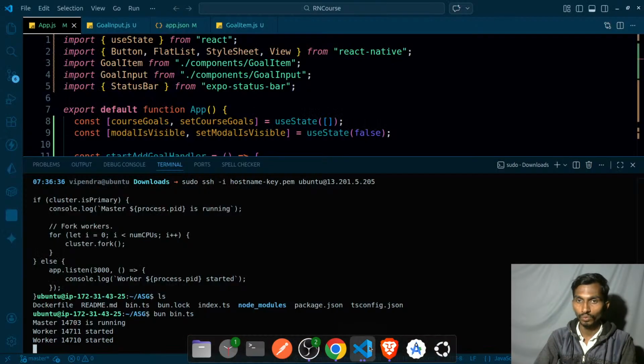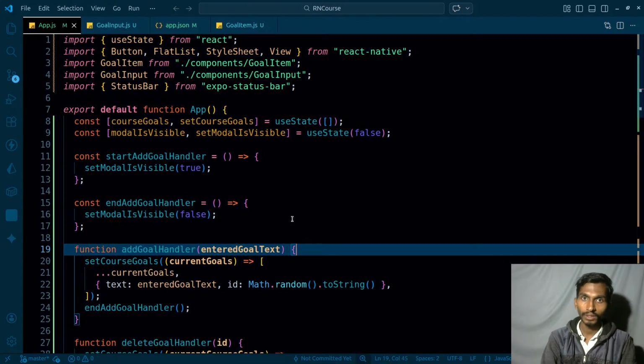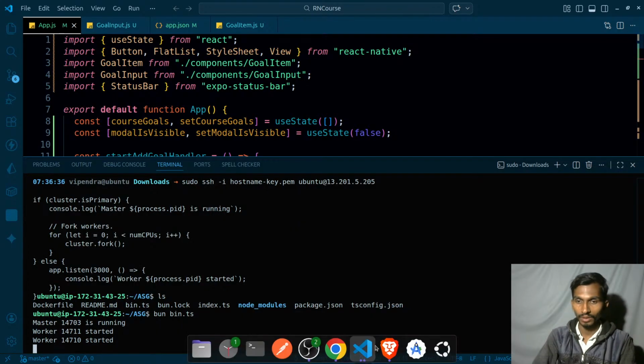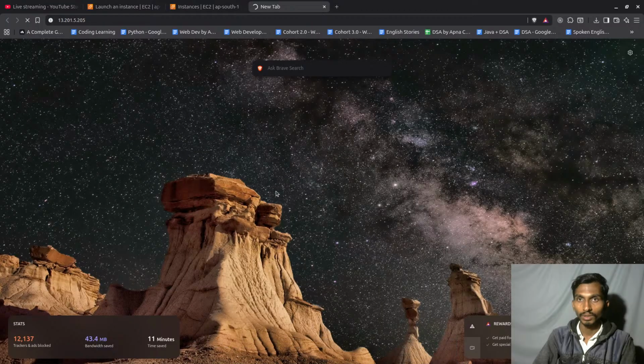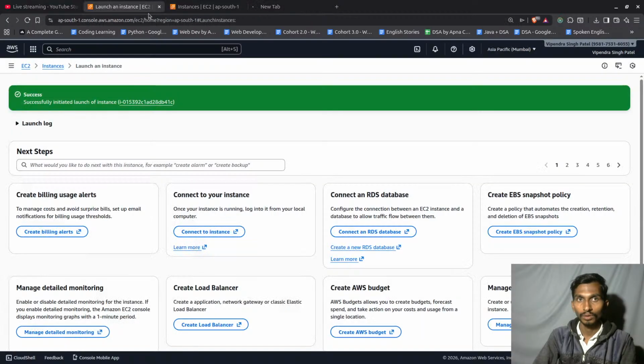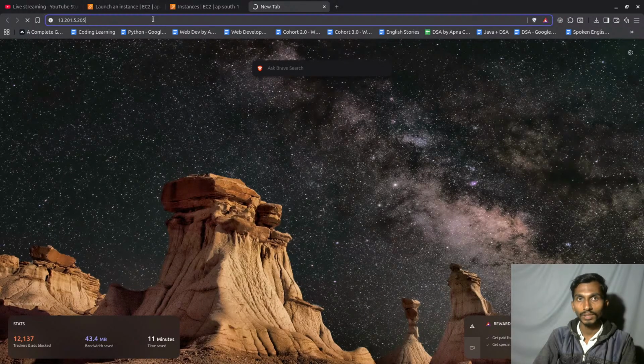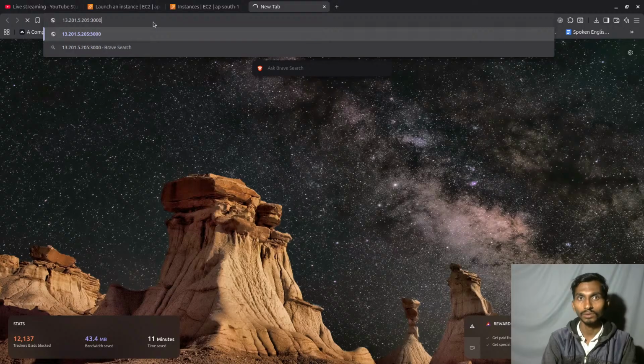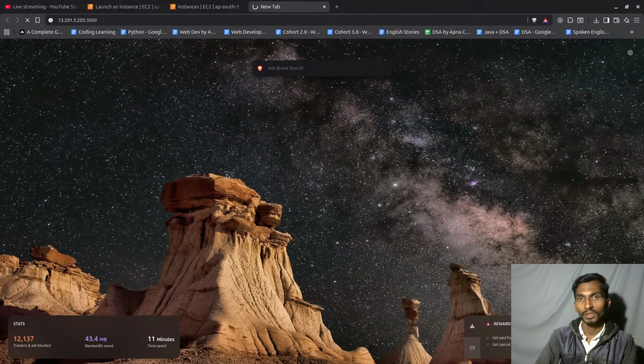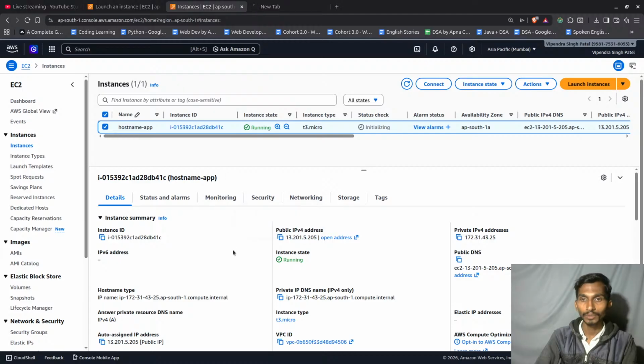Forget about will this work. I think I'll have to allow it, and if I don't allow it, of course I will not be able to send the requests and all. And when I actually allow it, I'll have to send the request to port 3000 specifically, so that it actually reaches there. Otherwise it is not gonna be working. That simply means I need to change the security group.